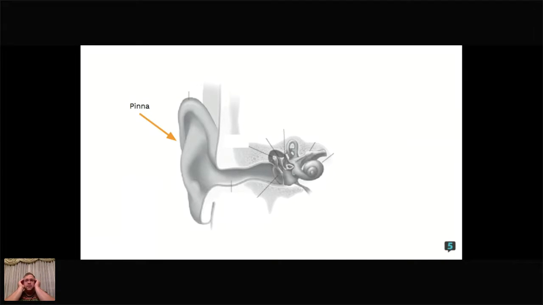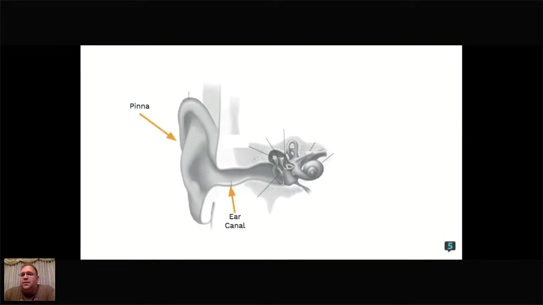Now, if you've never done this before, cup your ears like this and start talking, and you'll realize that the sound that you produce is much different. You might be able to hear yourself swallow, or pick up on sounds you normally would not pick up on. That's because you're enlarging your pinna so it can collect more sound. So the pinna is the first part that collects the sound waves, which will lead to the next part of the ear, which is the ear canal.